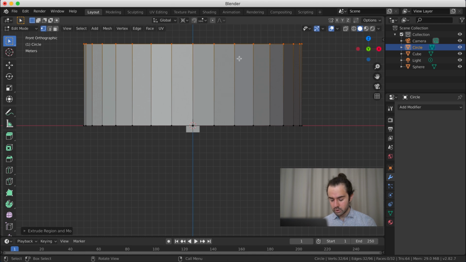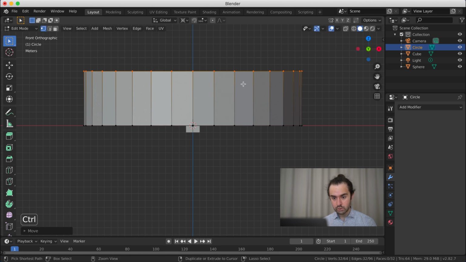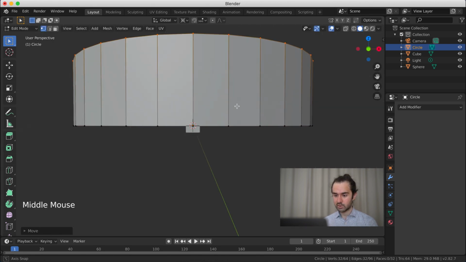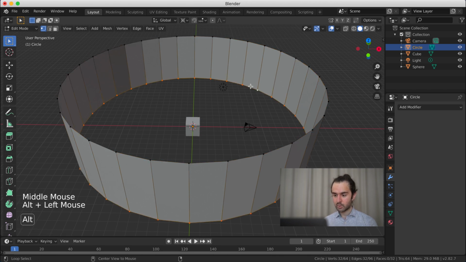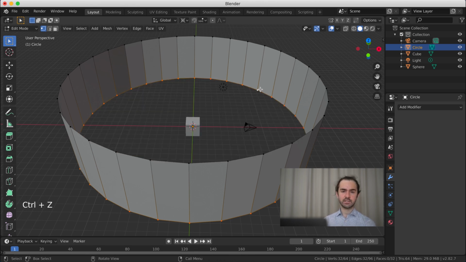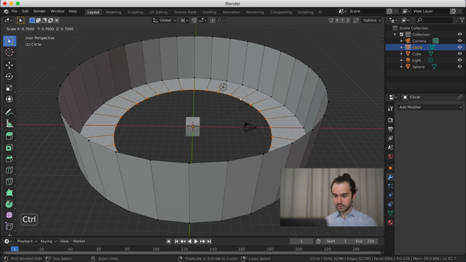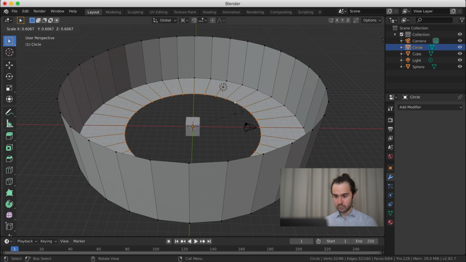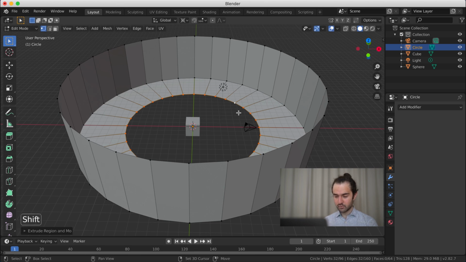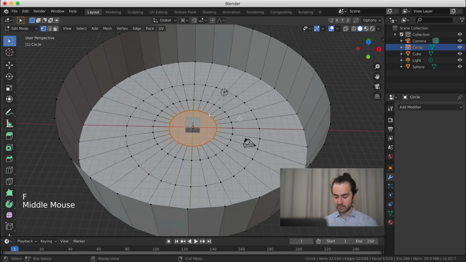12. No, that's too much. Let's move it up just there, and this is a total of 8. Now we want to fill the bottom so the pills don't fall out. You can do this just by pressing F, that fills the bottom, but I find the geometry isn't very good and you can get weird physics later on. So we're going to fill it by extruding and sizing down the extrusion to 0.6, and then if we press Shift R, that repeats that, and now we can press F and this will be okay.